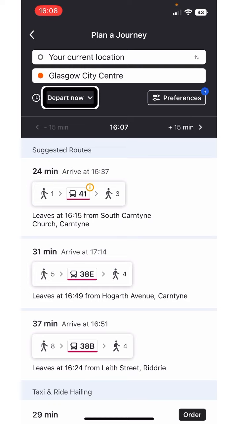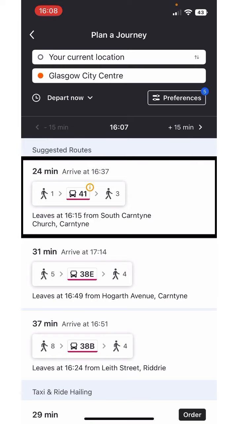You could change it for later on tonight if you were wanting to. More options button. Minus 15 minutes, dimmed, 16:07. Okay, 15 minute suggested routes. Now it says suggested routes, so it usually only gives you about 3 at a time, roughly, before you have to pick one. So when you swipe right, it'll tell you.